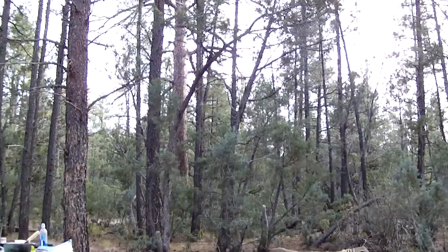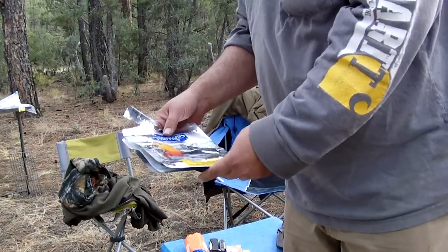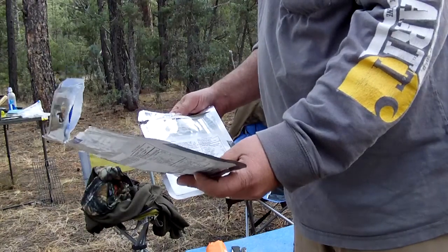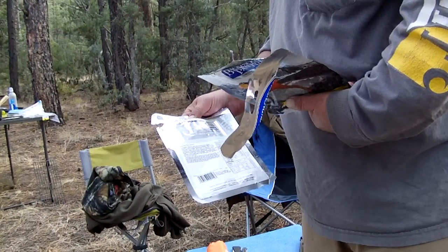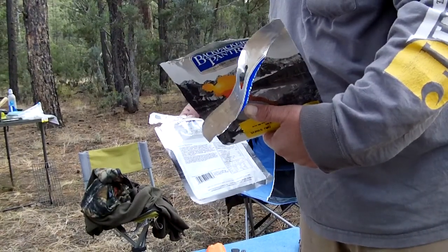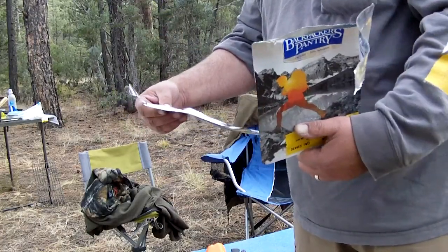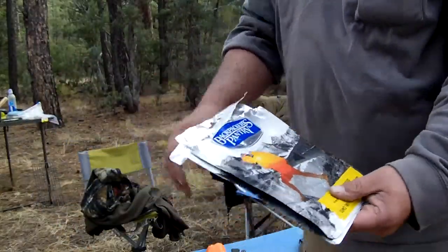Well, one thing we did try while we were out here is Backpacker's Pantry. And we tried it because I think it says it's gluten free. It is. Yeah, that's why I tried it, because it is gluten free. Some of them just say gluten free on the outside, some of them don't. You gotta read the ingredients. But huevos rancheros and Colorado omelet, they taste pretty good.